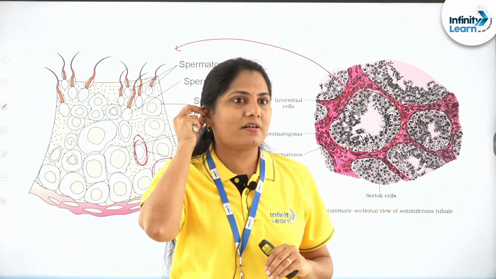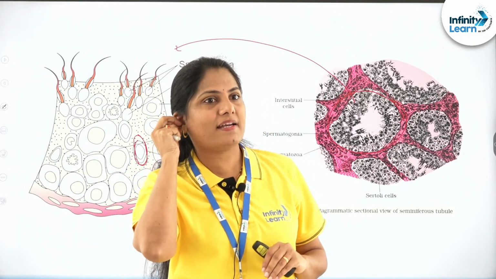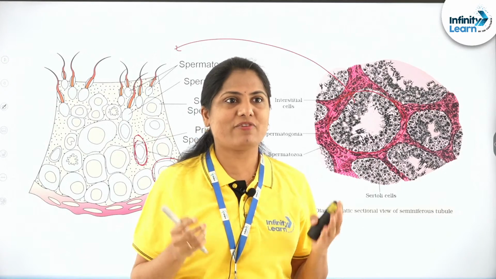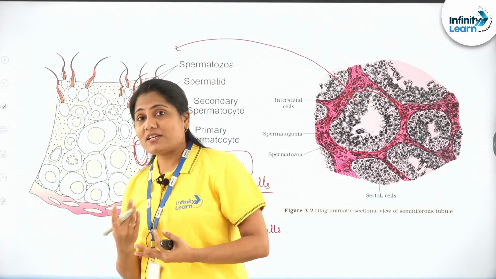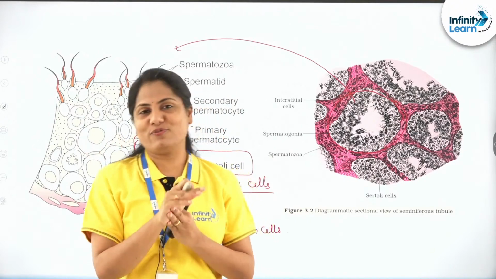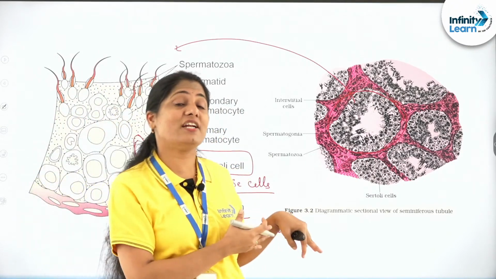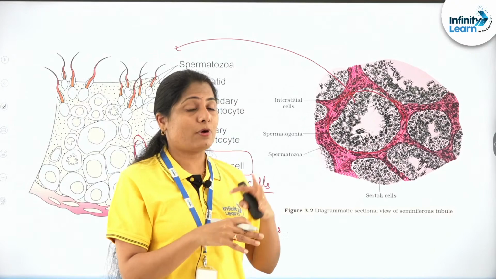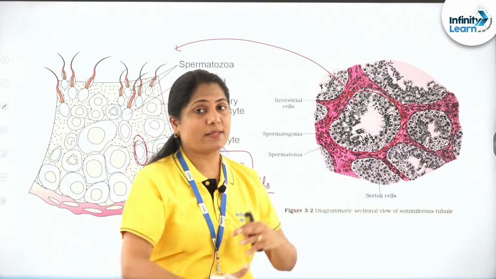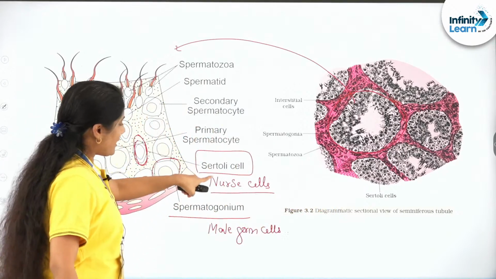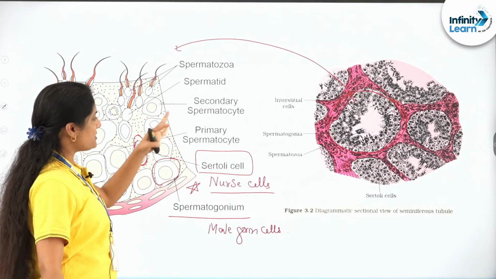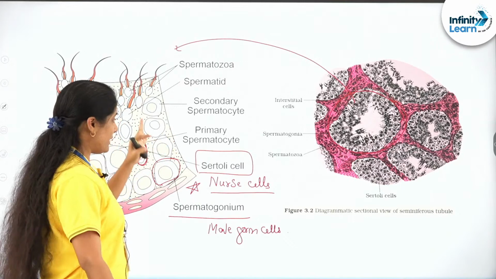Right, Vivacious, you have replied that it is a diploid one. Exactly beta, very good. It's exciting when you answer these questions even before they are posed. Very good, exactly. They are actually diploid. We still are not talking about how they would have undergone the mitotic, meiotic divisions, right? Very good. So there are these male germ cells and the nurse cells that are present within the seminiferous tubules.